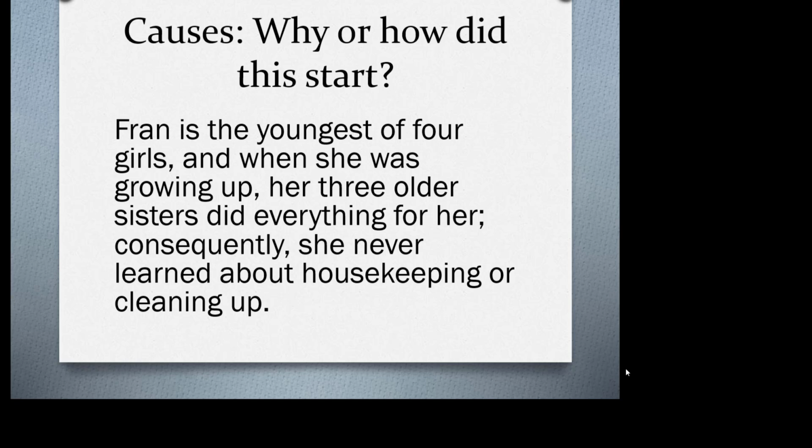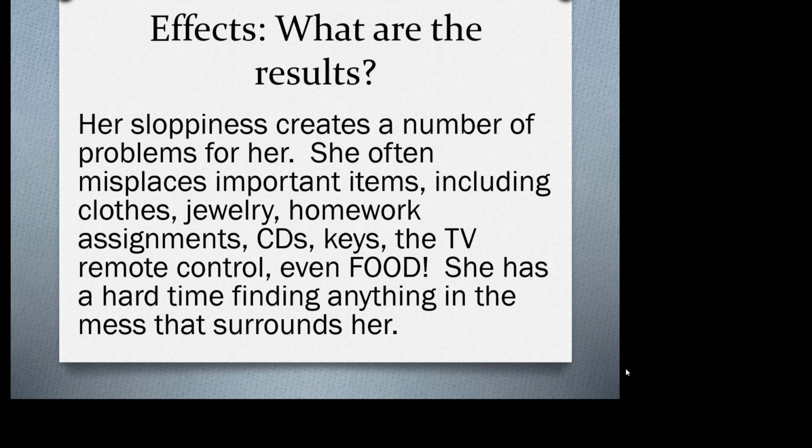Causes. Sometimes you want to go into why something is the way it is. Why or how did this start? In this case, Fran is the youngest of 4 girls, and when she was growing up, her 3 older sisters did everything for her. Consequently, she never learned about housekeeping or cleaning up. So now we have causes of why this girl is sloppy. Do you see how it's getting deeper into the issue rather than just a simple statement?